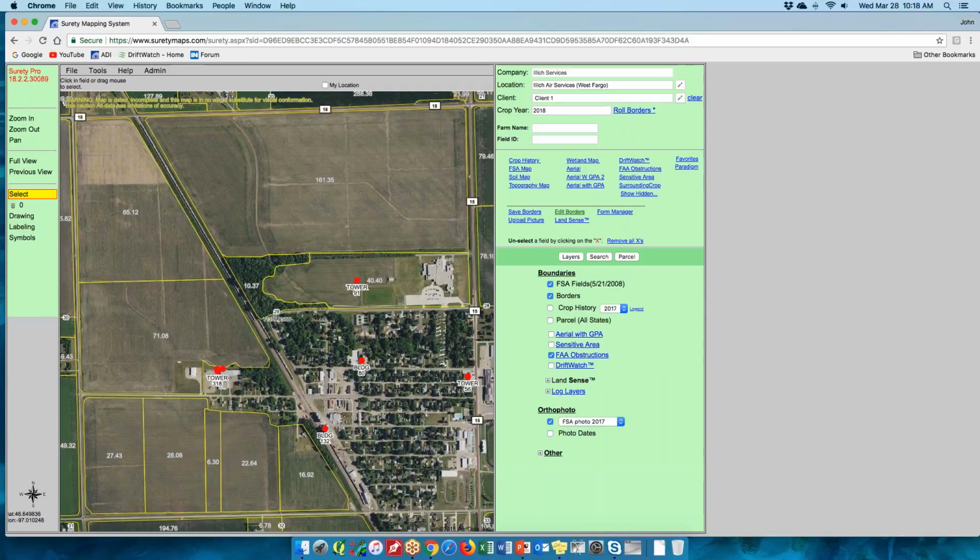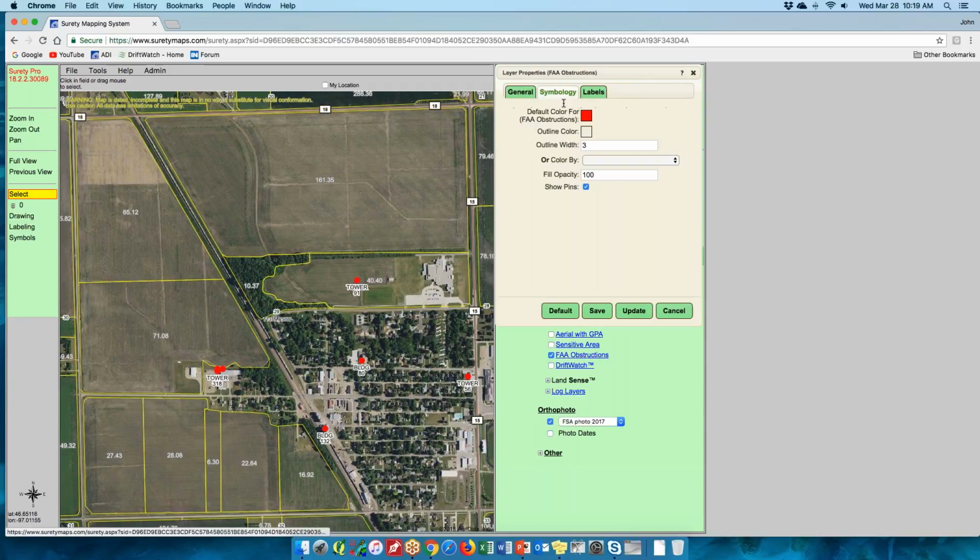Let's look at that. So any layer that's blue, you can change labeling. You can change coloring. So I have mine set to red, and I have type and I think it's above ground height. But let's look at it. So first of all, you can set the extent, or how far out you can zoom before it turns off and on.